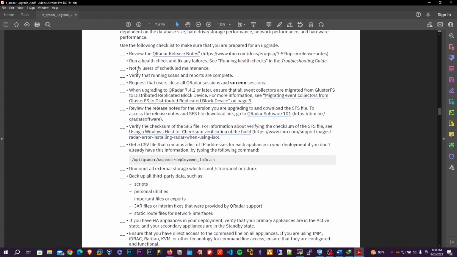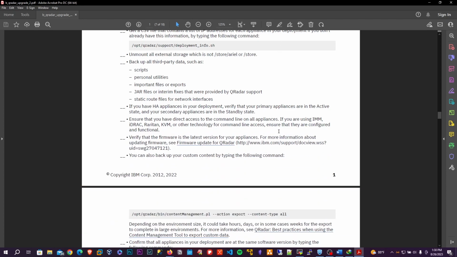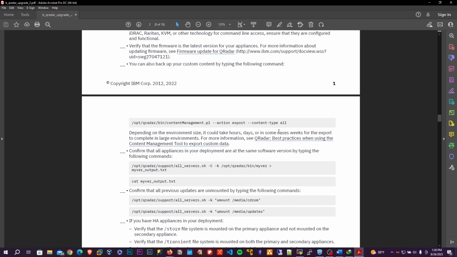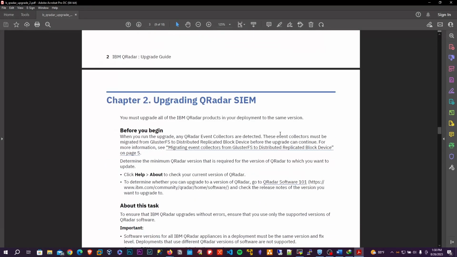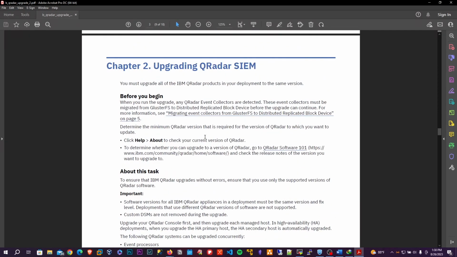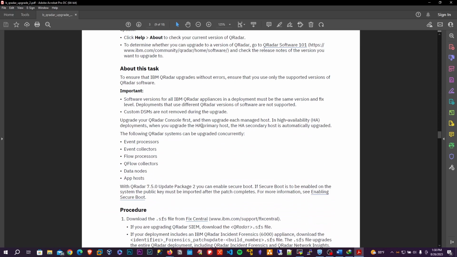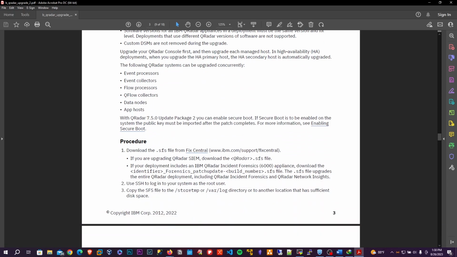Most of the time, you notify the users about scheduled maintenance, and reports should be complete, and no one should be working on the system, right? Since I have gone through the requirement phase, now I'm going to do the upgrade.